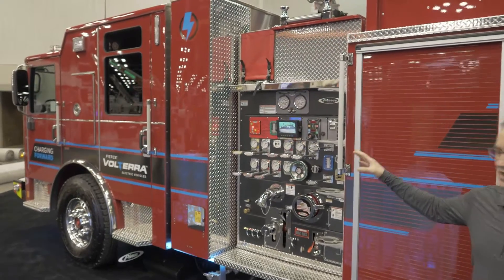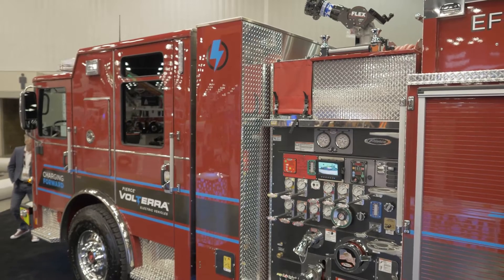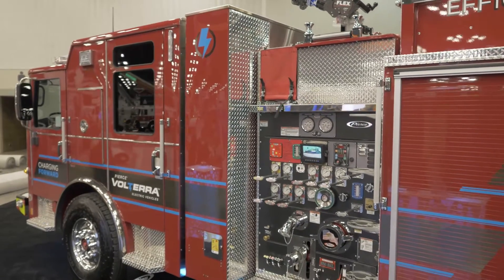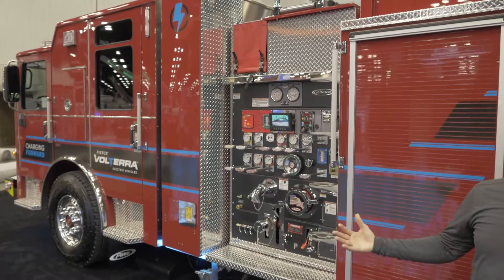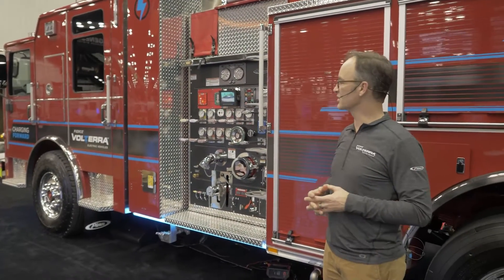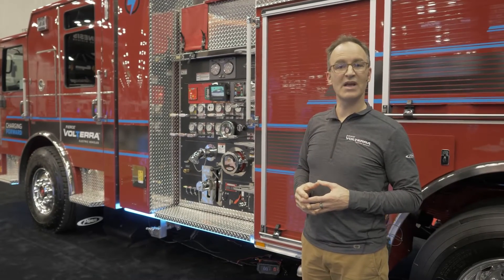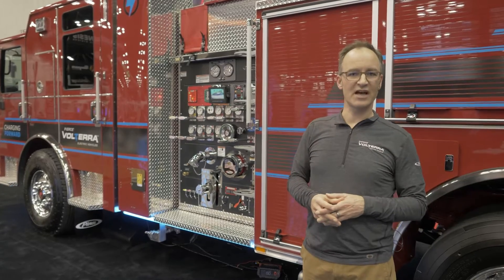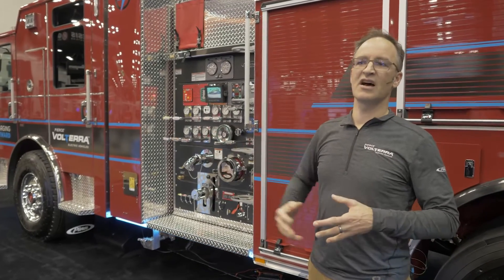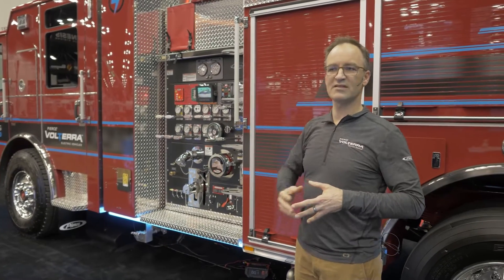We have gone to great lengths to design that high voltage battery rack — as we call it — to encompass all of the high voltage components in the vehicle. That eliminates all the high voltage routings and opportunities for damage and safety risk, containing them within that battery rack. That simplifies maintenance of the vehicle and simplifies our manufacturing operations and our customers' specification of the vehicle. That was a very crucial aspect of the design.